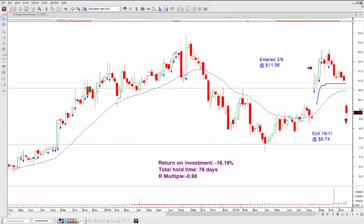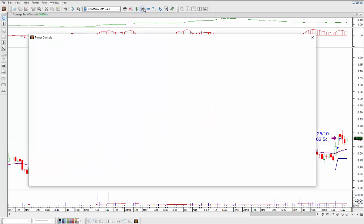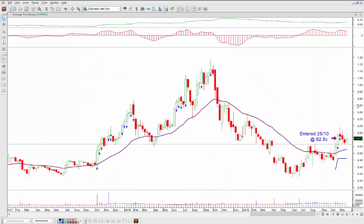Now, as mentioned, you're going to have trades in a weekly long-term portfolio in different positions. So this is a new one that I've just added in on the 25th of October. The share had been healthy in the past, fallen away, come up, started to pause, and broke out, and it came up in my system. When I ran my scan that week on the weekly long-term system, this share had come up. So I liked what I saw, I entered into it, and that trade is still open. I have no idea what's going to pan out with this one at all. So that's why I'm tracking a stop loss, and the market will tell me when to get out if it fails. If it continues, I will continue to move that stop loss up. So that's a new trade that's been added with the weekly system.